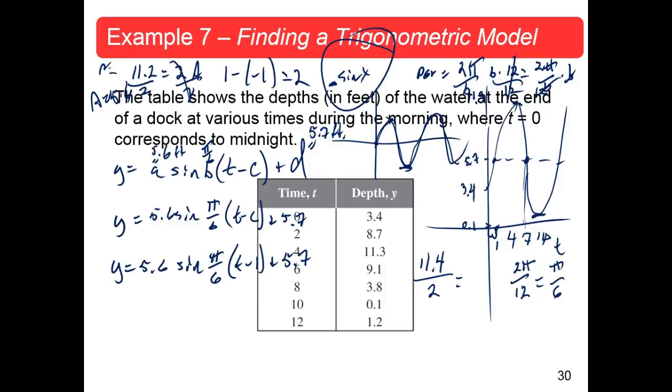And our offset here, if this is half the period, is 6 hours. A quarter of a period would be 3 hours, and your equilibrium place would be 3 hours before your max. That would be at 1 o'clock. So that gives you 1 there. Okay. So we found the trig model, a function that models the data. The book does it with cosine, which is perfectly fine.